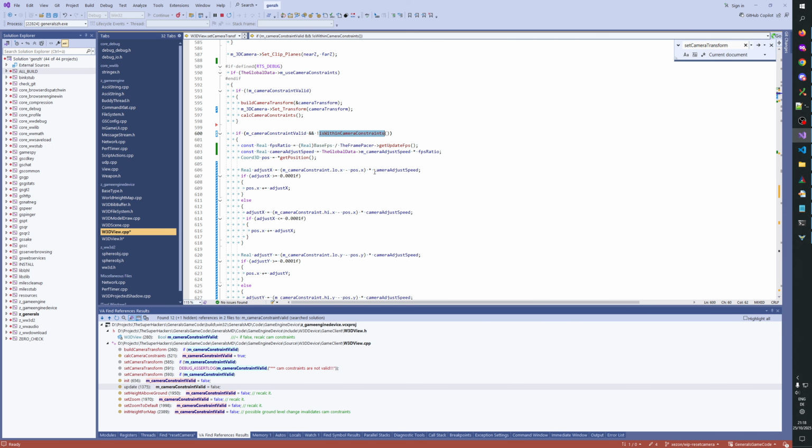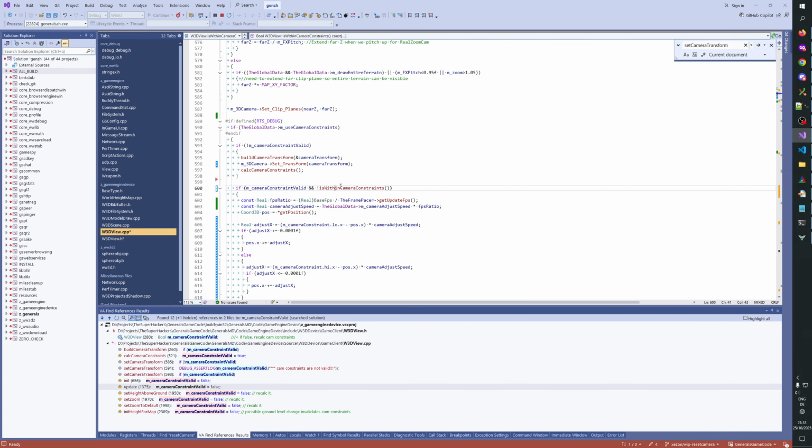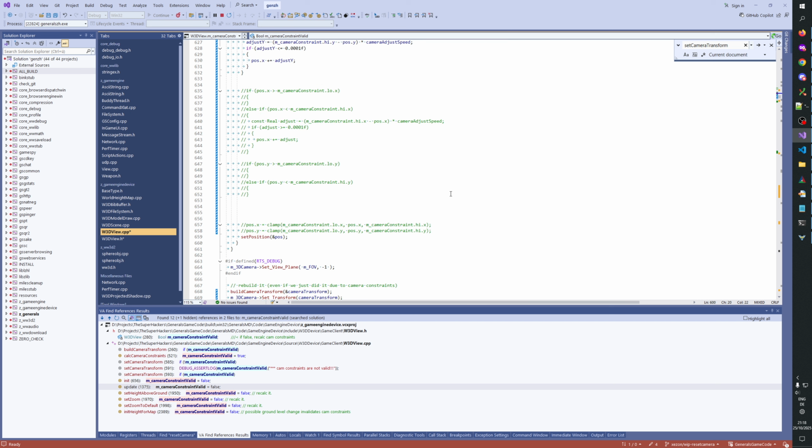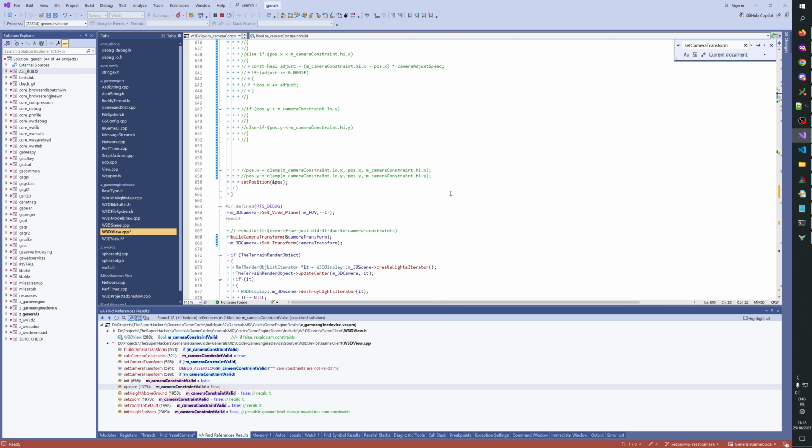And now we also need to say, why don't we camera constraint valid, calc camera constraints, valid camera transfer.